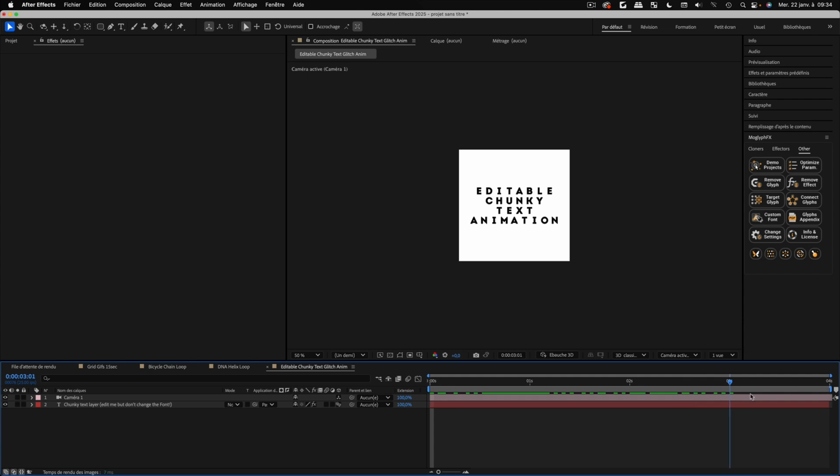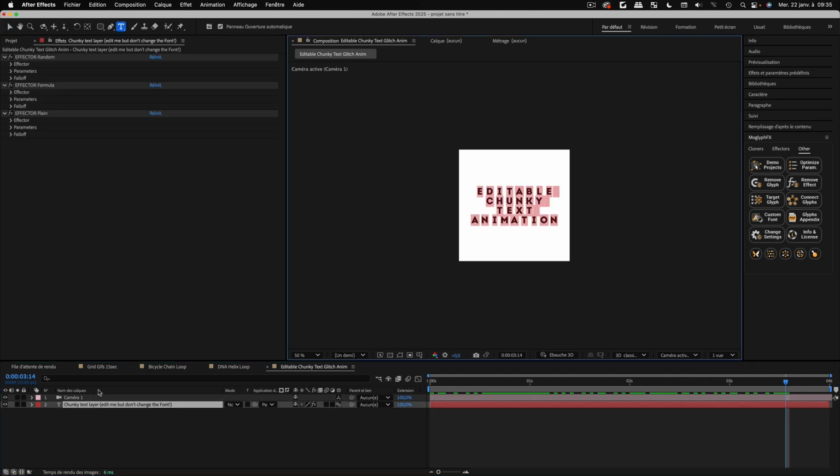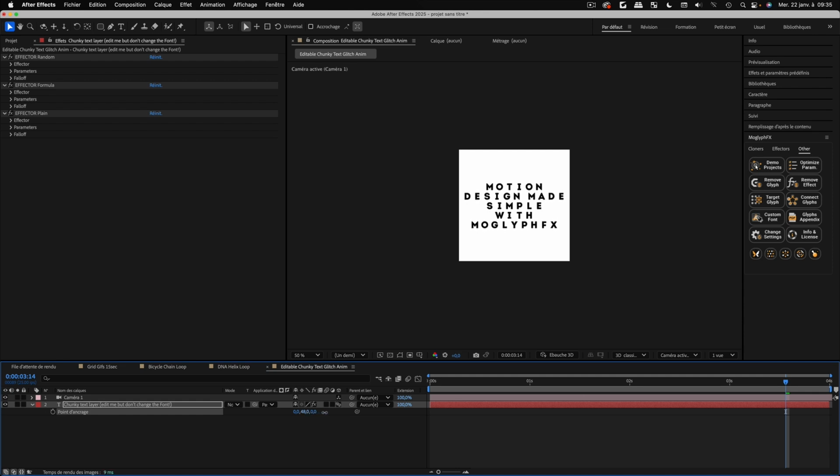And now if I try to edit this text layer by double clicking it, I can type something in lowercase, like motion design made simple with MoglyphFX. Okay, and I can still play with the anchor point in order to center this, for example.